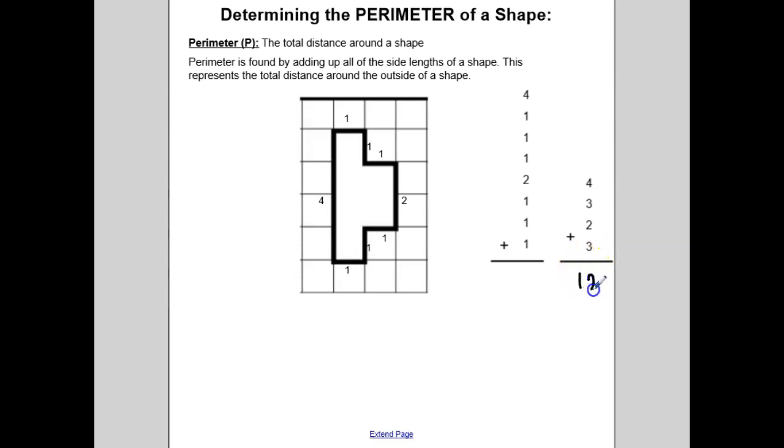Let's check by counting each of our side lengths. You can always check by counting the numbers. So here's 4. I'm going to put a dot here because this is where I started. So 4, 5, 6, 7, 8, 9, 10, 11, 12. So if the units are provided, always check by carefully counting the total distance around the shape and use that to check your equation. Fantastic.